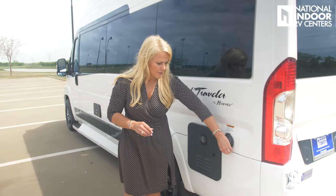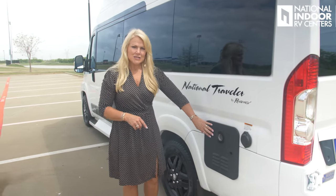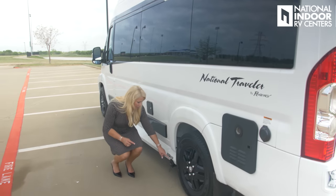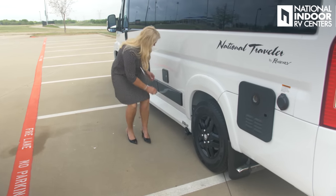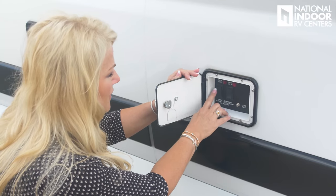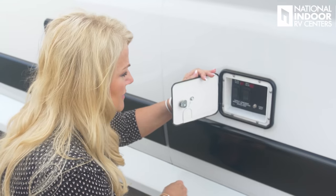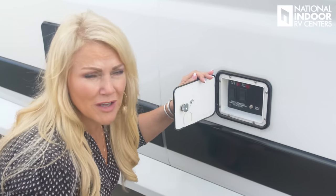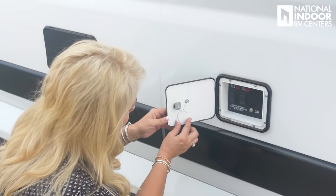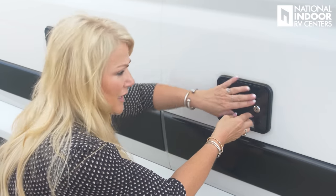Here's the plug-in for our 30 amp shore power cord. This is our on-demand hot water. Then we've got our sewer connection outlet right here. And then behind this little locked door — which I've already unlocked for us — we have the black tank valve and the gray tank valve. So these are our electronic valves when we need to dump our tanks. We also have the cable inlet, so if you've got a little mobile satellite that you want to hook in and watch TV outside, this is where you'd hook it in. They even give us a little door there so that we can hook that cable in and leave this box shut.